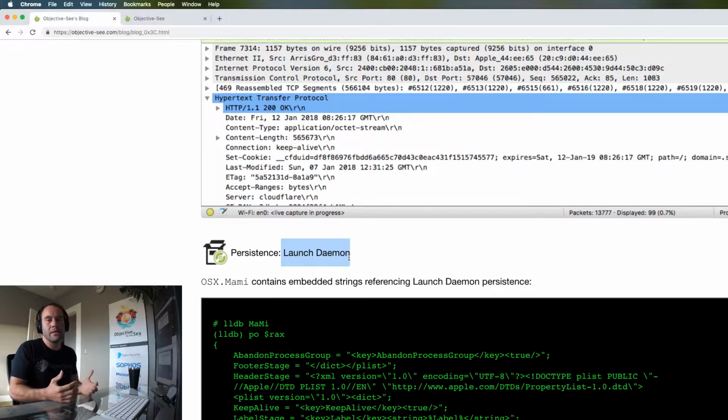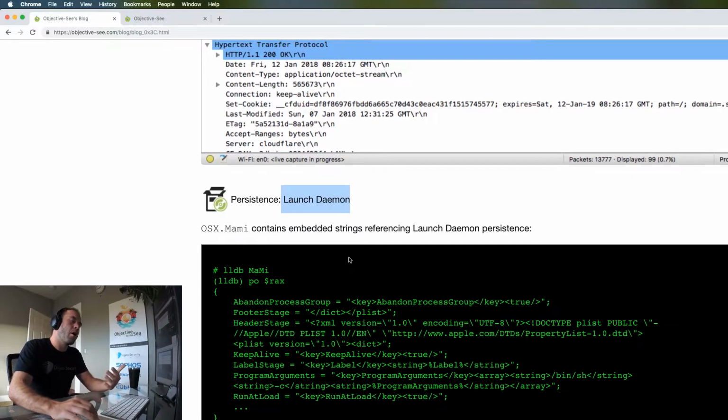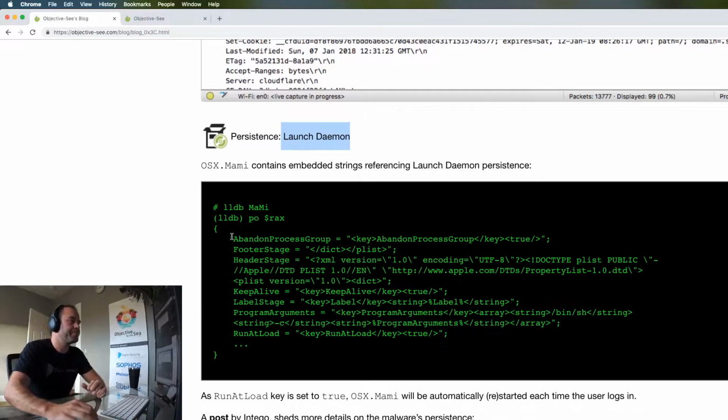There's a variety of ways to do this on macOS, and we'll see some of these abused by malware mentioned in this blog. For example, there are launch daemons, launch agents, and login items. You can Google or read my other blogs, which go into more detail about these. But the takeaway is it's just a method where the malware can install itself, so when the system is rebooted, the operating system will automatically relaunch the malware so it can continue running.